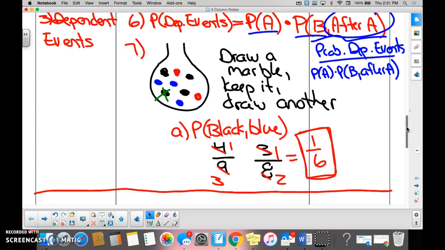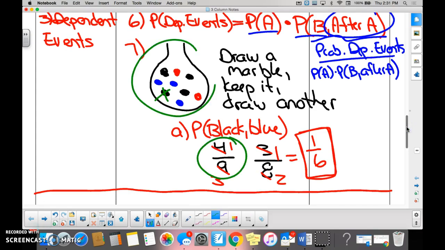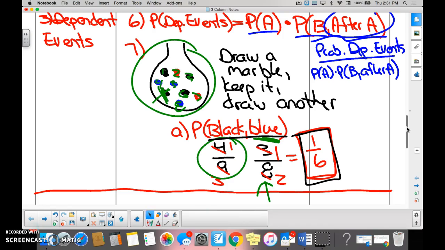So in this situation, we drew a black marble out. What was the probability of drawing a black marble from this bag? 4/9. Did we keep the marble or did we put it back in the bag? Keep it. So that's why we crossed it out. The black marble is no longer there for this second draw. So how many marbles are in the bag? 1, 2, 3, 4, 5, 6, 7, 8, right? What is the probability then on that second draw that we're going to draw blue? 3/8. We did our cross reducing, and we ended up with the probability of drawing a black followed by a blue at 1/6, which you could easily convert to a percentage if you had to, right? Yes. Questions?